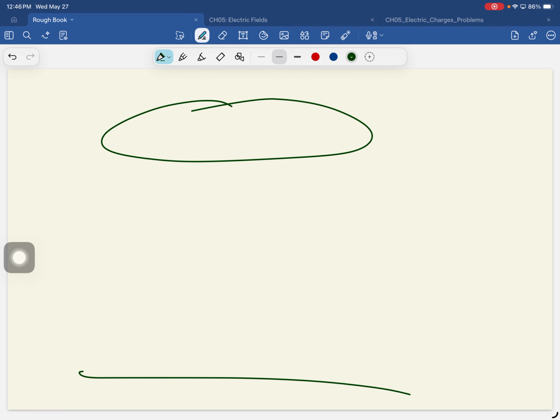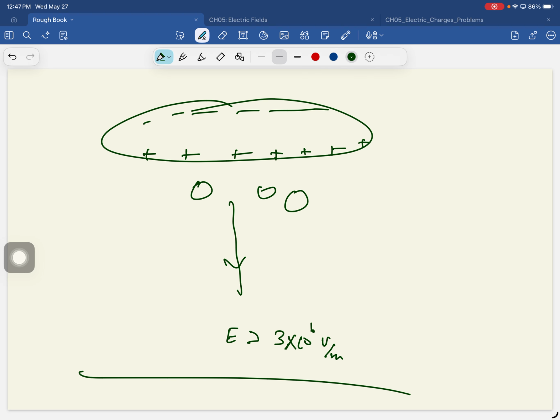Here's the thundercloud, here's the ground. If the thundercloud gets charged, how does that happen? There's a lot of turbulence. Remember, when you walk across a carpeted floor, friction can separate charges. Just like that, water molecules in the turbulence separate charges. So let's say they create an electric field greater than 3 million volts per meter. Normally air molecules are neutral, and air is an insulator.